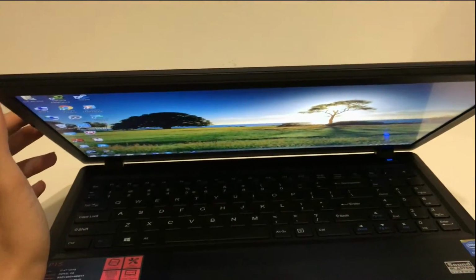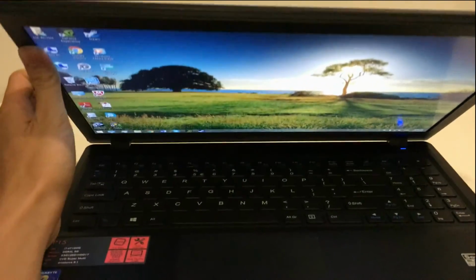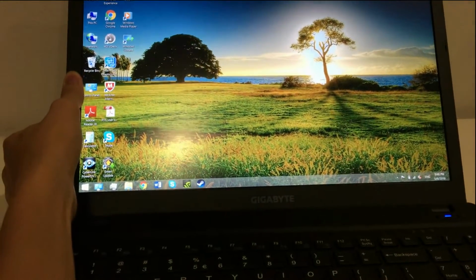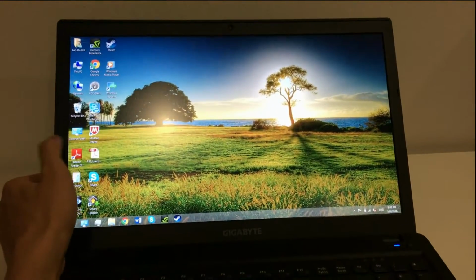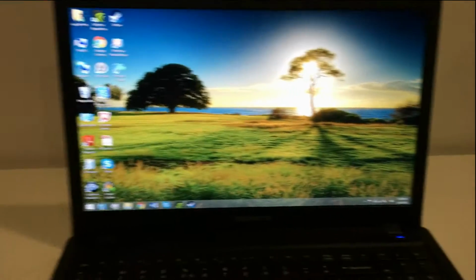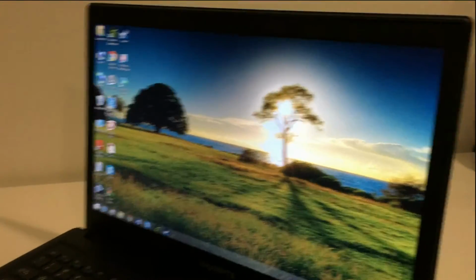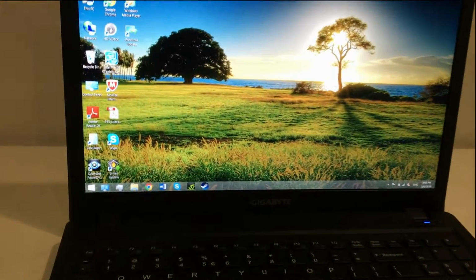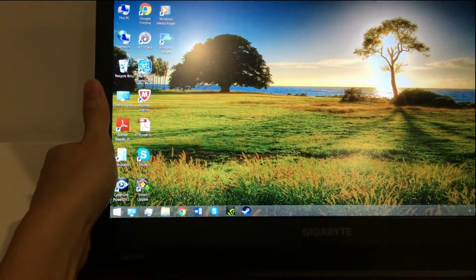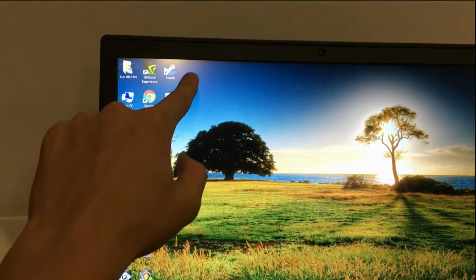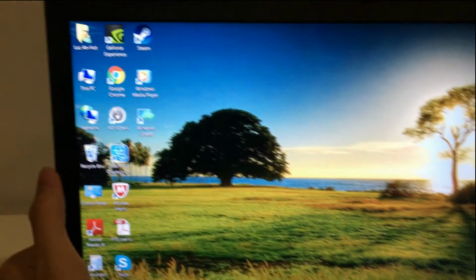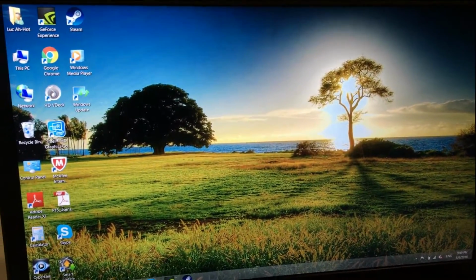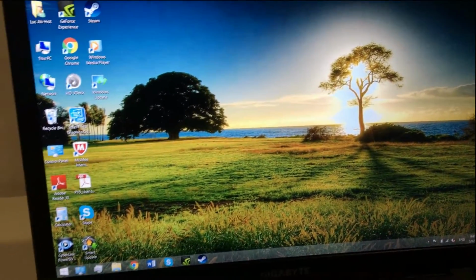Right here you see that it retains a lot of its original color like this, and when you put it back, as well as the max, it also looks really, really nice. So that's a very cool feature. Even this kind of loses a bit of color, but it's all right. And as you can see, if I angle it so there's light, you can see the reflections right here. It kind of prevents the very glary reflections that a glossy screen would give you.